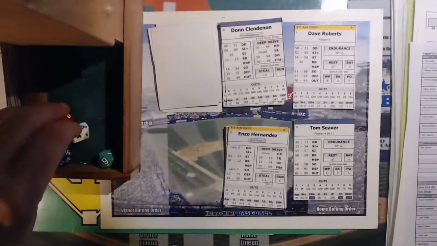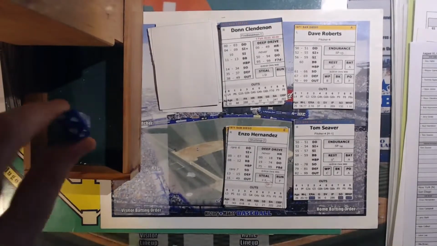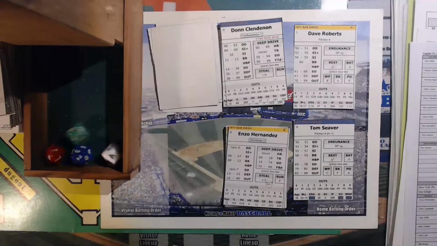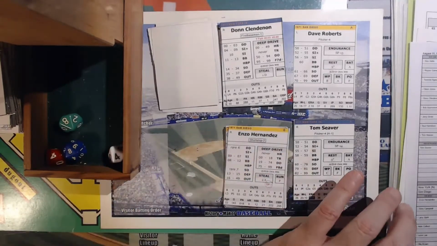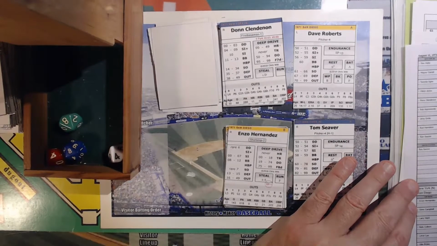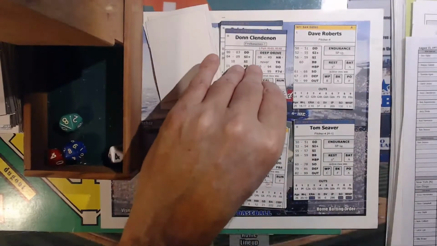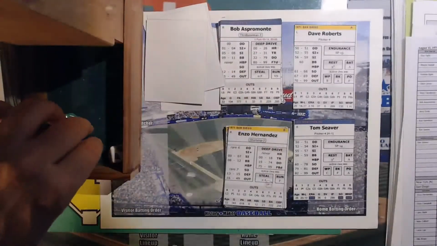Donn Clendenon against the lefty Roberts. Roberts looks in for the sign. He rolls the dice. That's a 44 and an 8, and that's a fly ball to right field. Right fielder Ollie Brown squeezes it for the out. No runs, 2 hits, and after a half, no score.